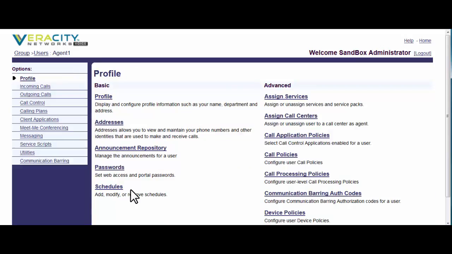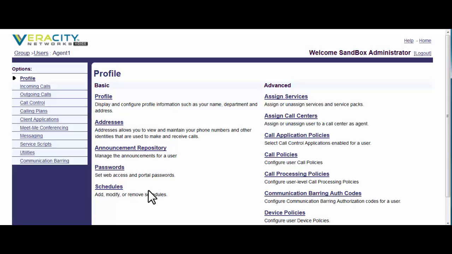And again, you can do personal schedules. You don't need to, but you could. For instance, on my own phone, I've got a personal schedule set up because I've got my phone set to ring my cell phone simultaneously, but I've got a schedule set on that rule so that it only does that during business hours.